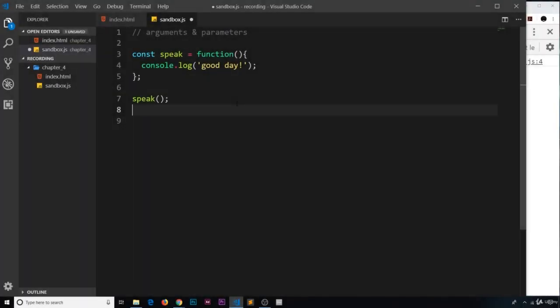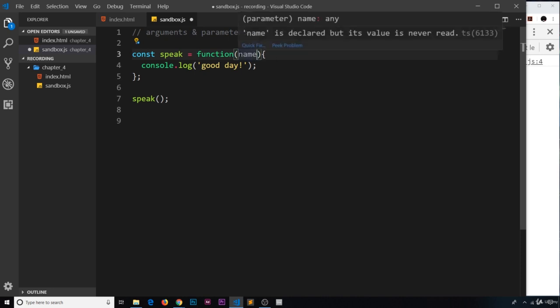Alright then, so sometimes we like to pass values into functions to do something with that value. For example, we could want to pass in some kind of name to the speak function up here, and then maybe output that name in the console. So to do this, we first declare that we want to receive some kind of value inside the function, and we do that inside the function parentheses. So we name this something, and I'm going to name it name, because that's what we want to receive.